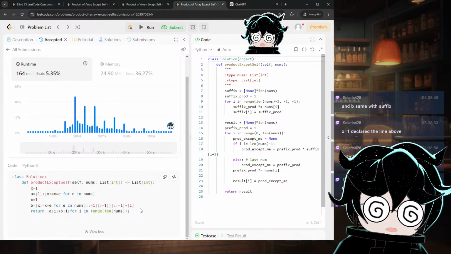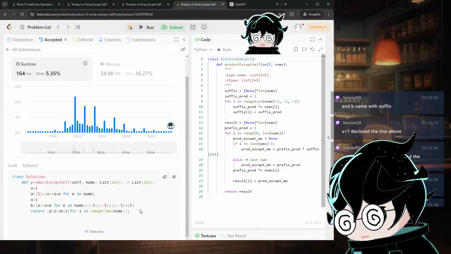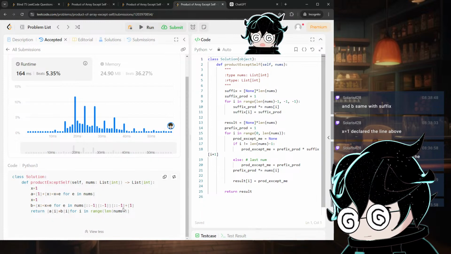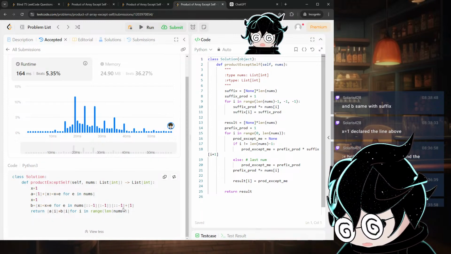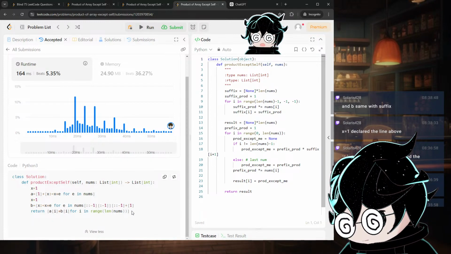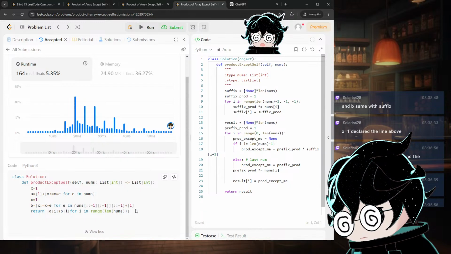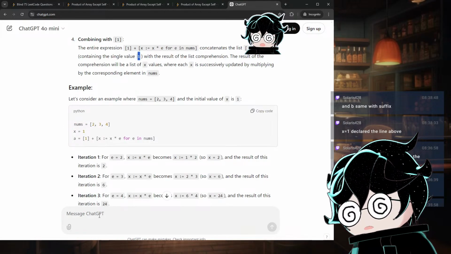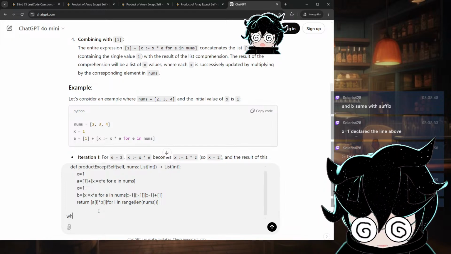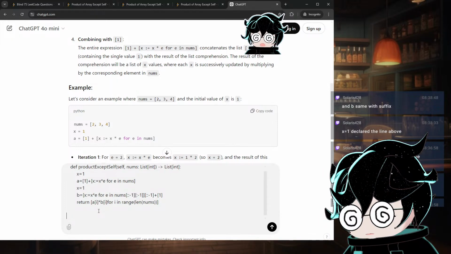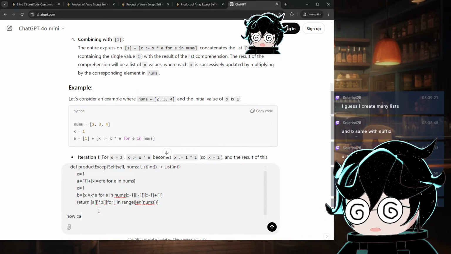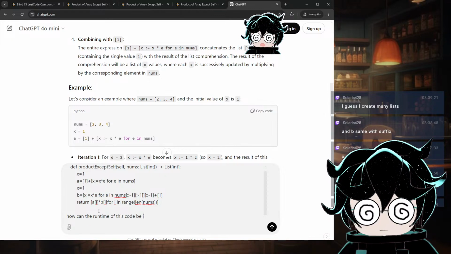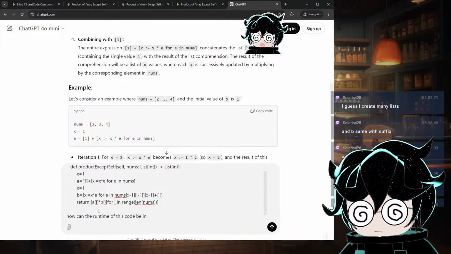The code looks pretty clever. Why is it not that efficient though? Is it because you're reversing the list? Well, how can the runtime of this code be improved?